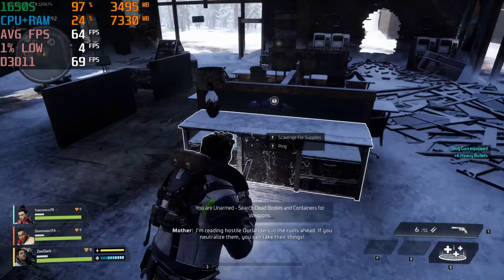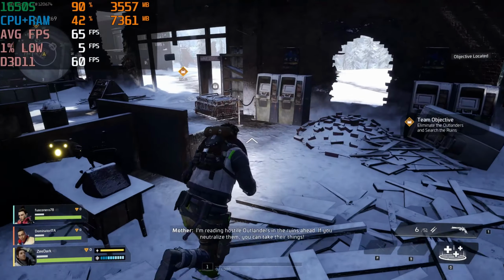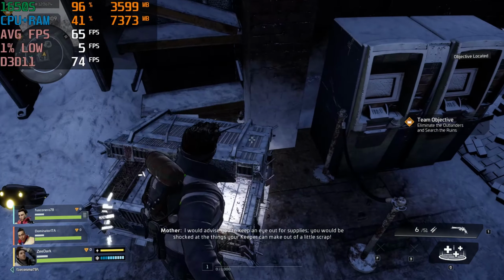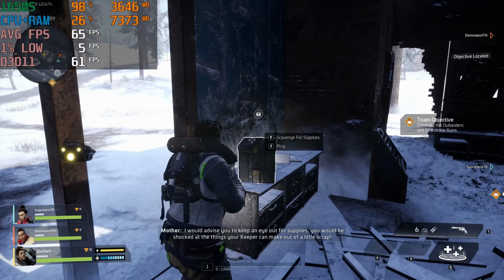I'm reading hostile Outlanders in the ruins ahead. If you neutralize them, you can take their things. I would advise you to keep an eye out for supplies. You would be shocked at the things your keeper can make out of a little scrap.